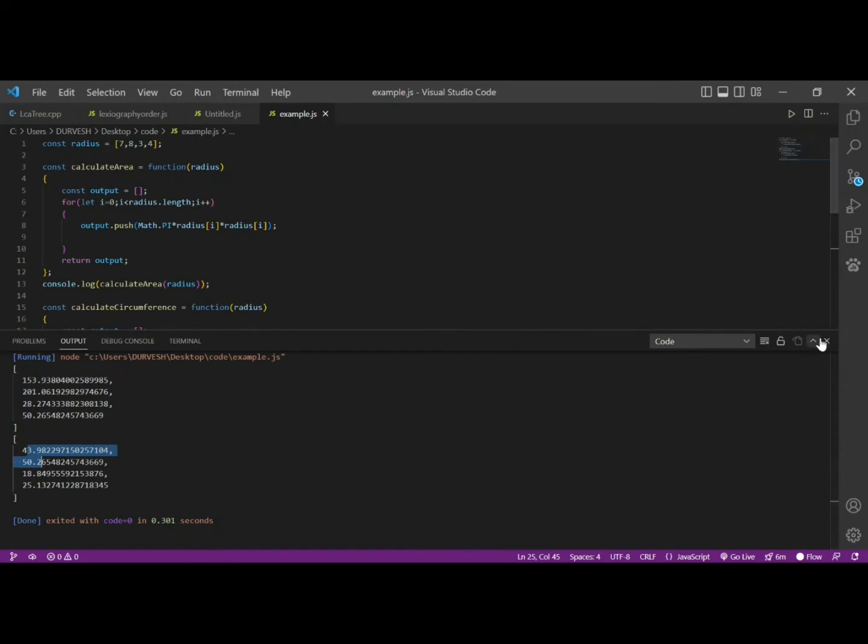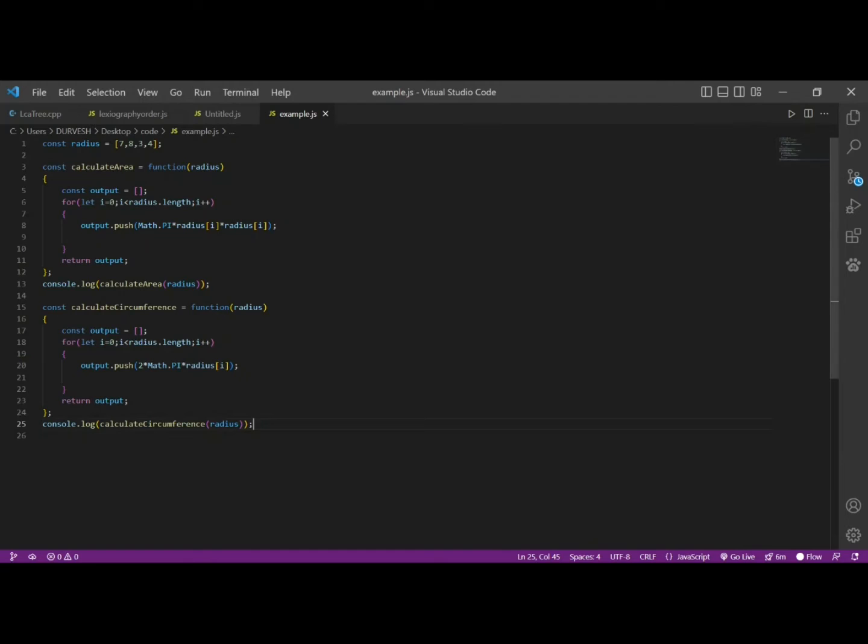Okay, let's run. Fine, but now suppose we are also given one more thing: we have to find the diameter of this circle.